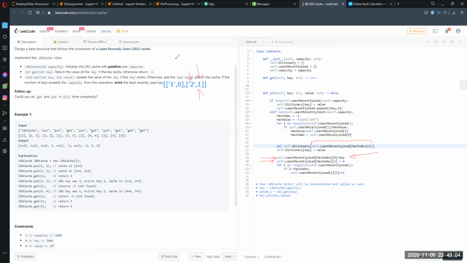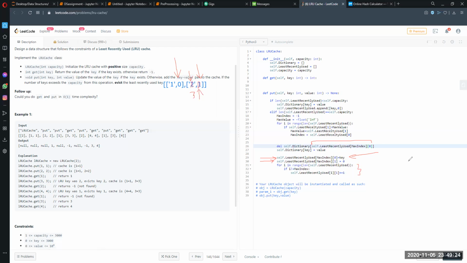Now we have to increment as well in the rest of the array. This is 0, so we have to also increment it. This has been changed to 0 and this 2 also has been replaced with 3, for instance. Now we have to also increment in the other part as well. So this loop is being used for that. I have a question in here.